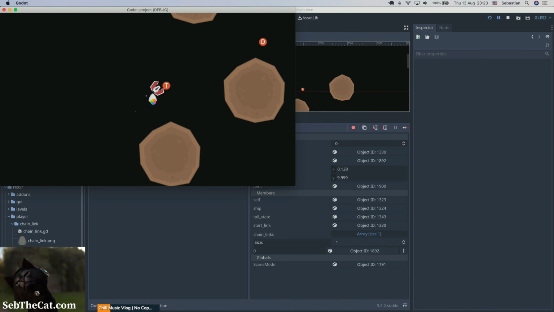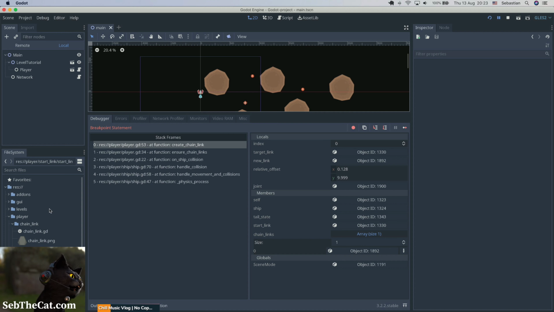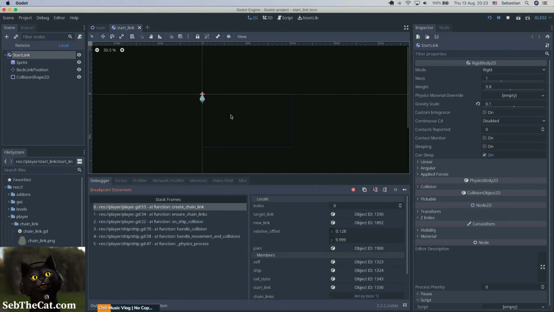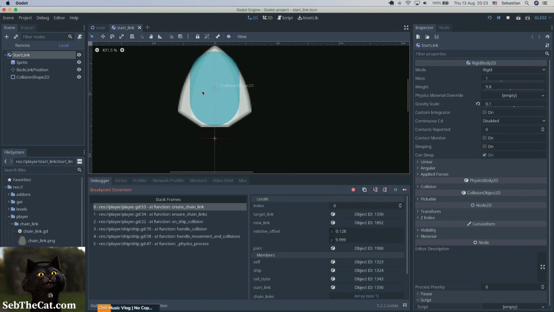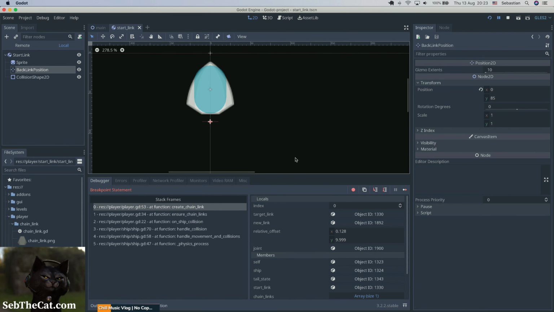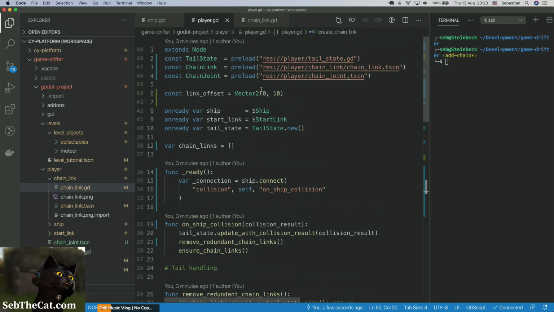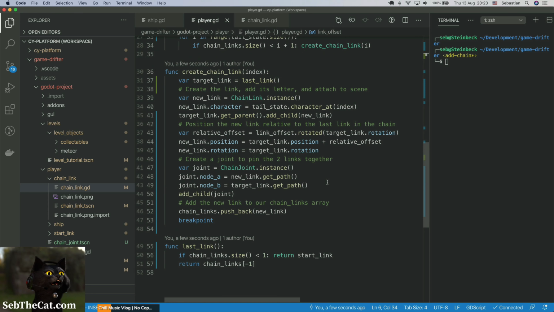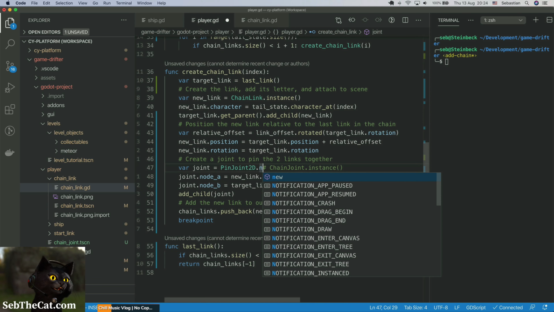Right, because the start length is almost vertical, and so we're saying it's about 10 pixels, and in fact we can tell for sure what that should be if we grab the start length scene and zoom in here. So this backlink position is 85. Okay, so we know it should be about 85, this offset. And once we get this offset working, we can get rid of the rest of the stuff. Okay, so that offset seems to be correct. Then the only real issue here is the joint. So maybe we just create a pin joint 2D instead of the scene.